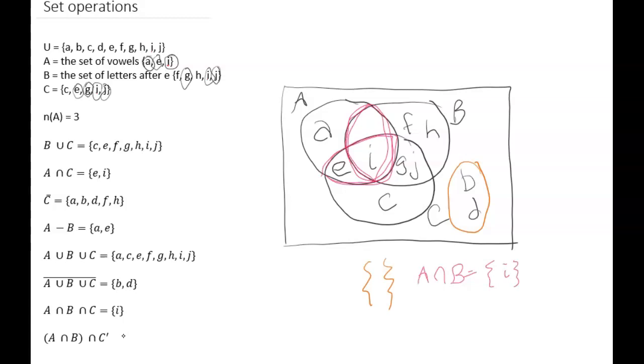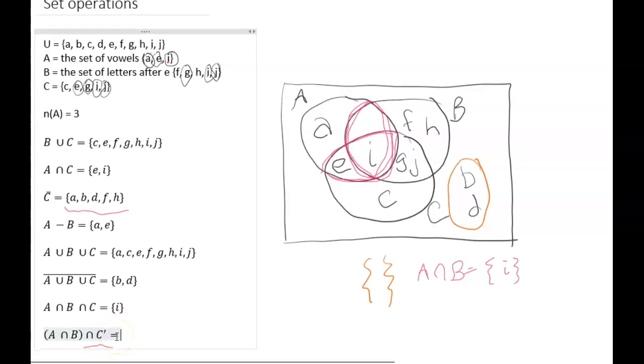I'm going to look at what that list has in common with my C complement list, which is up here. Let's see, I and A, B, D, F, H. Well, they don't have anything in common. This must be a job for the empty set. There's nothing in there. They have no elements in common, so the intersection is empty.